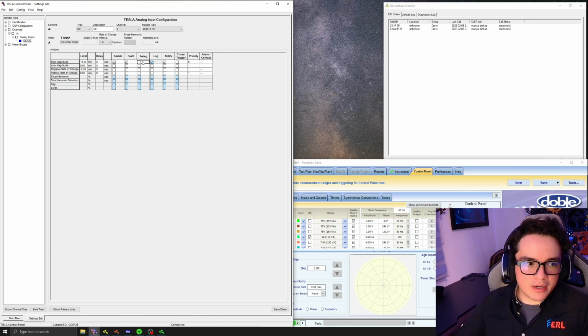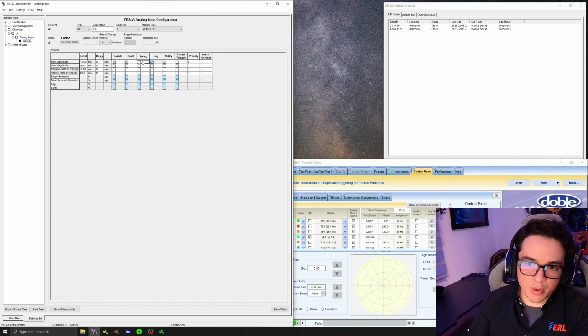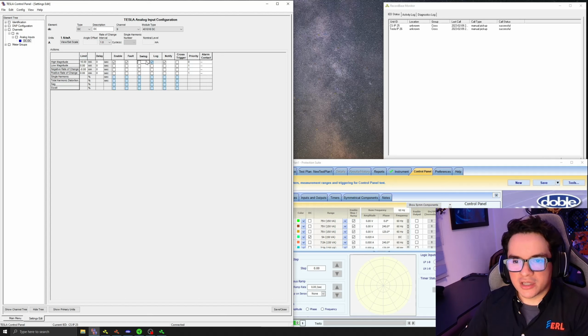Now the swing record is a slow record of 1 sample per cycle, and this is going to give us up to 15 minutes of pre-fault time and up to 30 minutes of post-fault time. And if we wanted both, to create a combined record, then we select both checkboxes. I'm just going to select the fault checkbox.